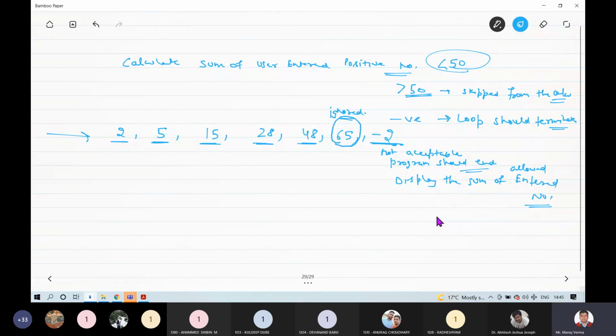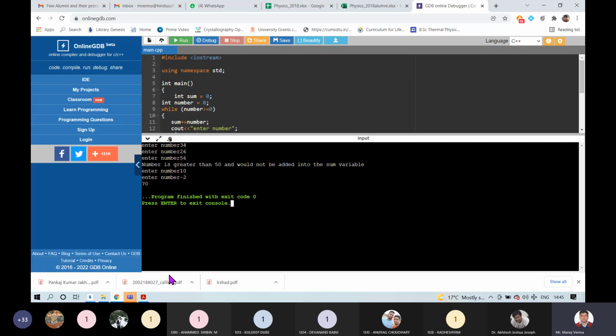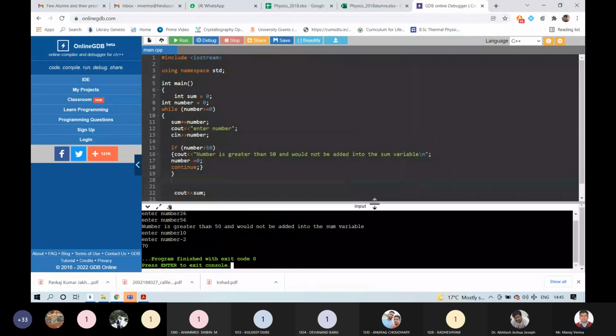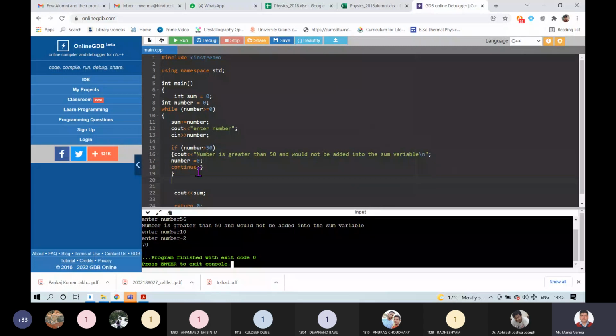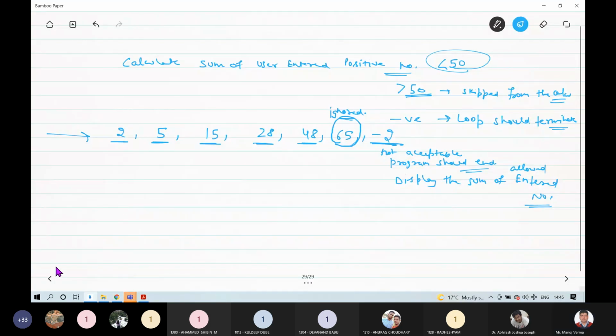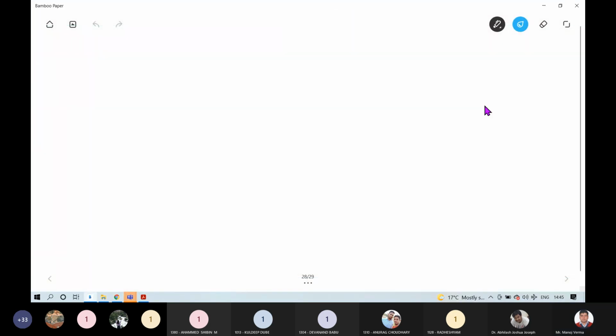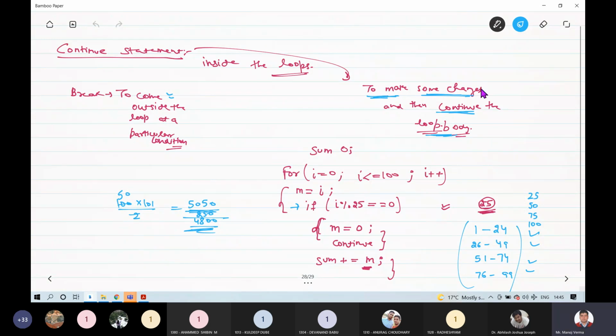So this was a very important use of the continue statement. In this particular problem, you are seeing a continue statement is used when we want to make some change, and of course after making these changes, we are continuing with the loop body.